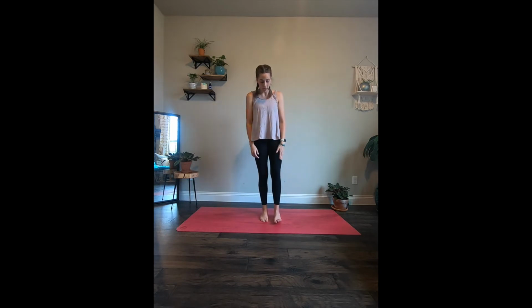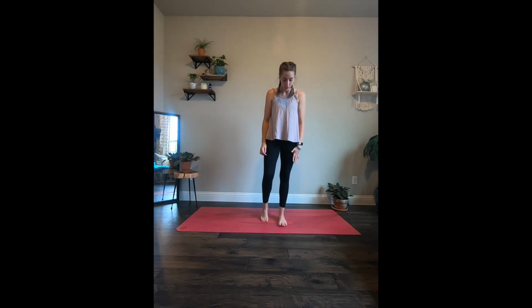Hands are going to come to the heart. Let's come into a few balance stretches here. We're going to ground that left leg, really bringing it to the yoga mat, and right knee is going to come up. We're going to interlace those fingers, grabbing that right knee, and we're going to pull it up to the chest. Left hand will come to the waist, right hand stays on the knee. We're going to take that leg and we're going to open up. We're really focusing on our stretches today. Really opening up the legs and making sure they're nice and warm.